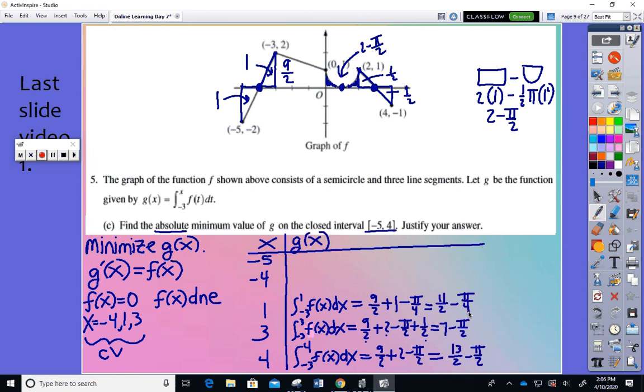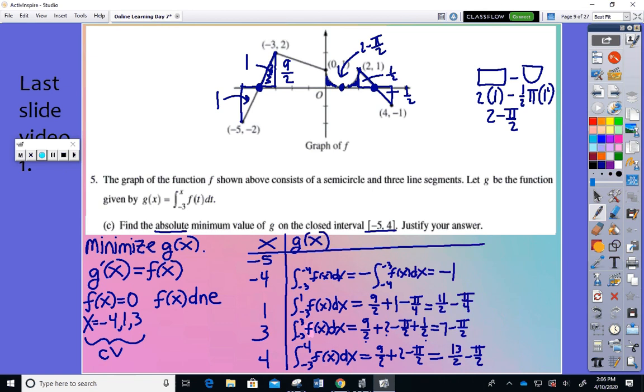Okay, so to do g of -4, this gets a little tricky, guys. On this one, you have to realize that my bounds are now upside down. So I need to switch it and say the negative of the area from -4 to -3. Now, from -4 to -3 is this triangle. And I've already said the area of that triangle is +1, but you have to do the negative of the +1. So that's definitely not going to be it.